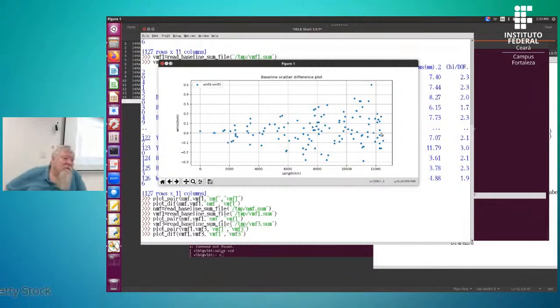In the graphic, it seemed that VMF3 was consistently closer to the middle line than VMF1. Every plot of VMF3 was below VMF1. Well, that can't be true, because here I'm just taking the difference between the two. So there are some points where VMF1 was closer.